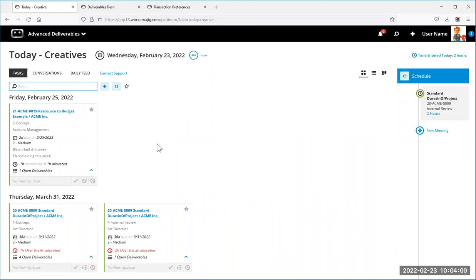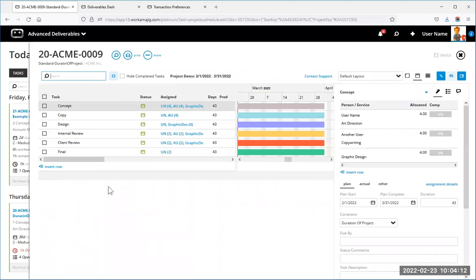So there's a lot of neat ways. I'm more partial to utilizing the Today Creative page myself and just keeping the schedule, that duration of project example that I have here. If that's where you're going to be deliverable heavy, this is the best of both worlds, because you can move things around, you can still assign people, give some general allocation of time, and you can still budget for it. So that's my preference.